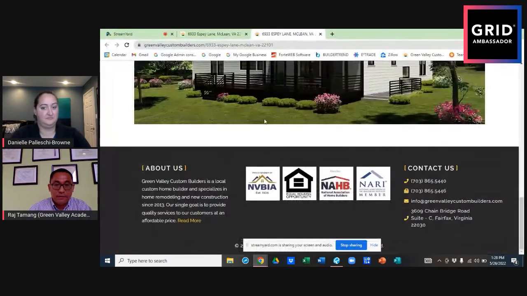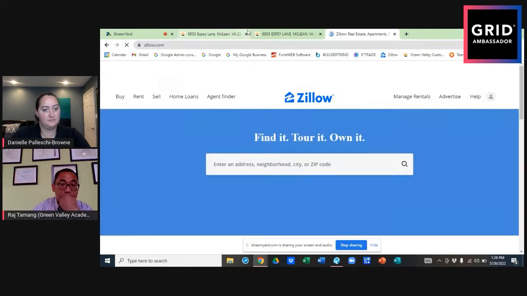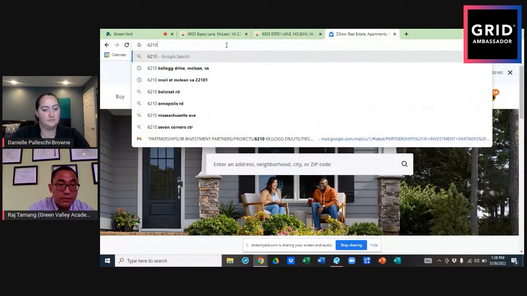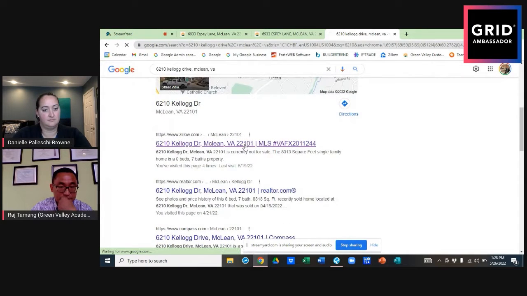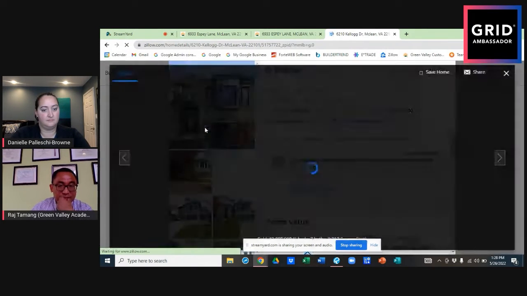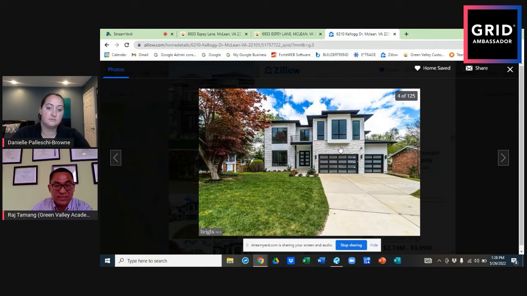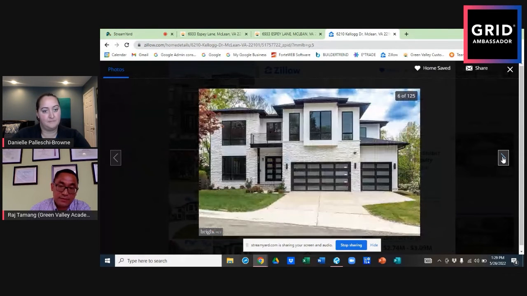I'll show you quickly here from our house, so they will see in terms of detail. So this is the house we just finished, right? When you look at it, this is how it's going to look. See, I'm not putting a railing here. This is already done. So you have stone and stucco, black and white, very clean. Like this. There you go.